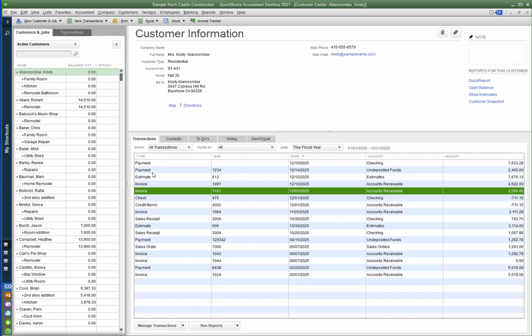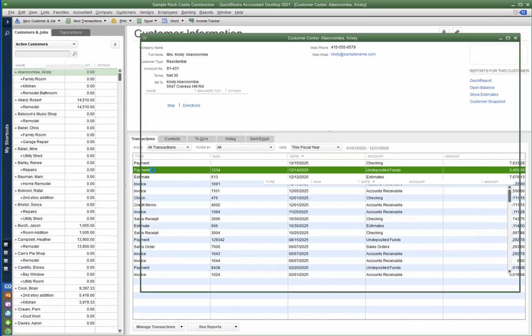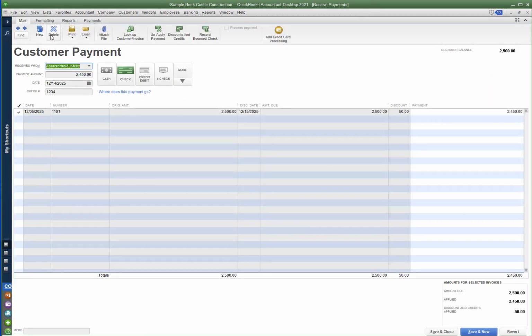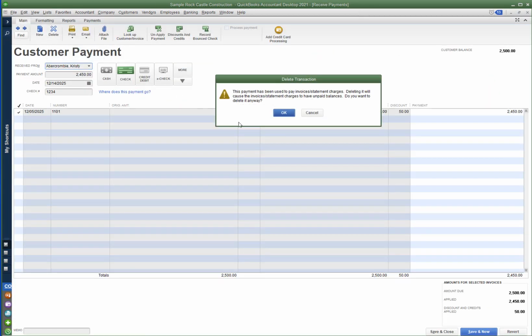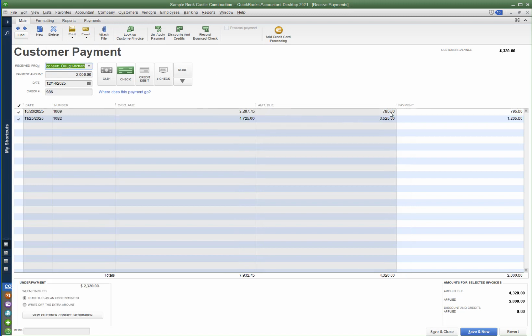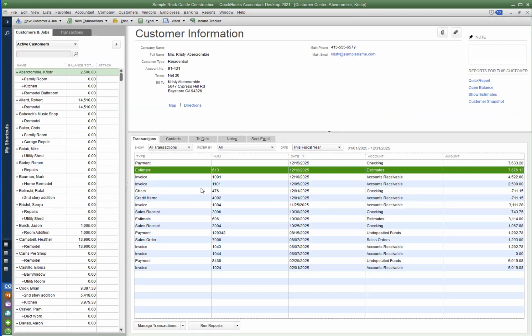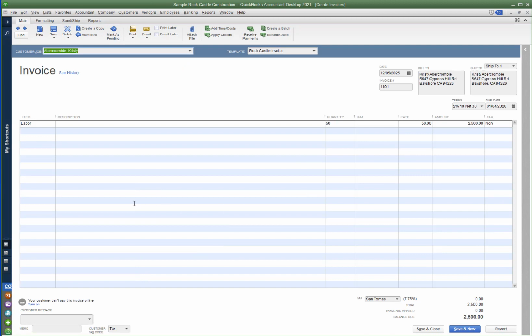The first thing I need to do is delete this payment that I just recorded. I'm doing that because then, of course, this invoice is now an open invoice. It's no longer paid. So if we look at this, a simple invoice, one line, $2,500.